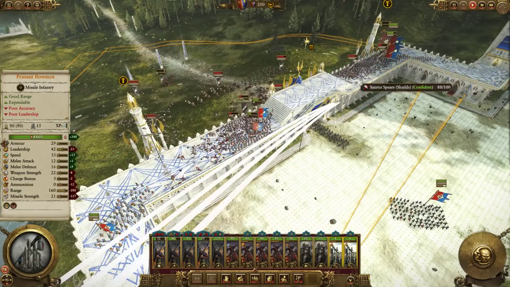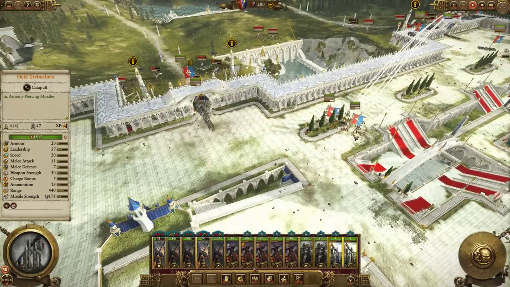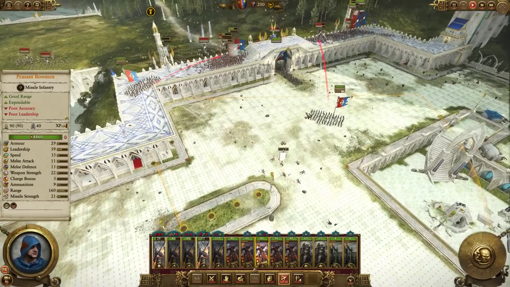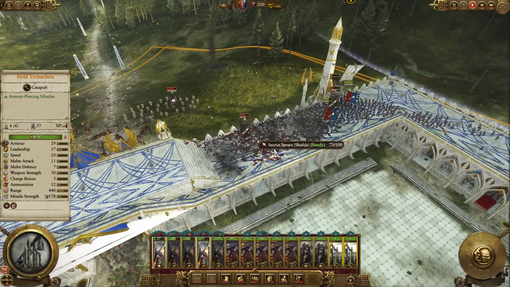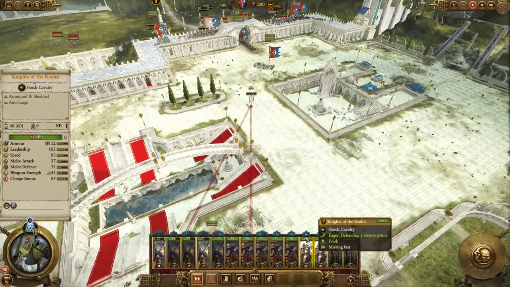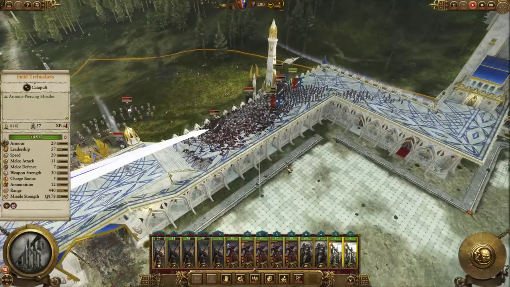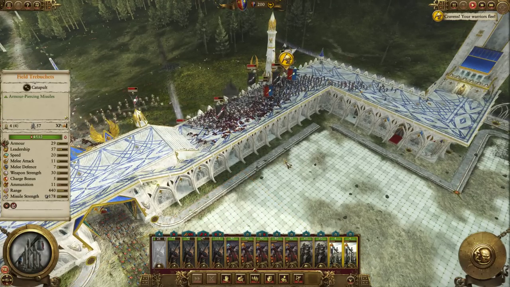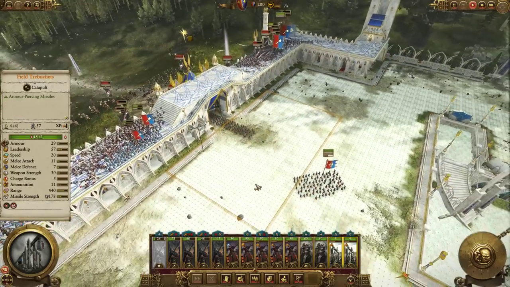Oh, why don't we shoot there? That actually might work. Hitting our own units a little bit, but still definitely hitting their units more. Just gotta keep them out of here, because all we're gonna do is focus on their infantry here. I don't think any of that volley really hit. Dude's coming up as well.